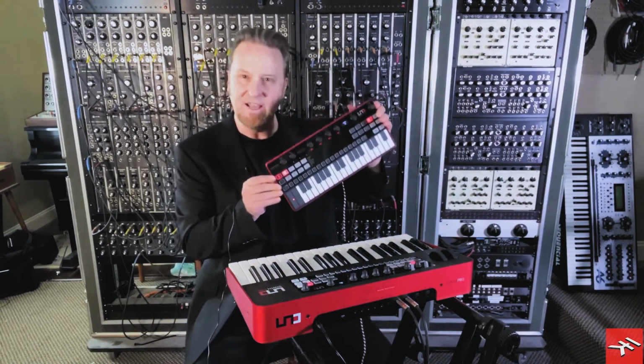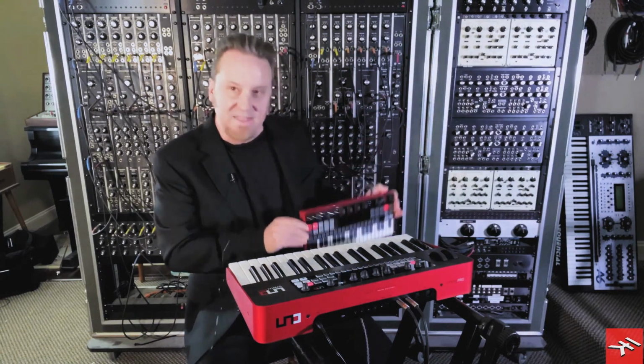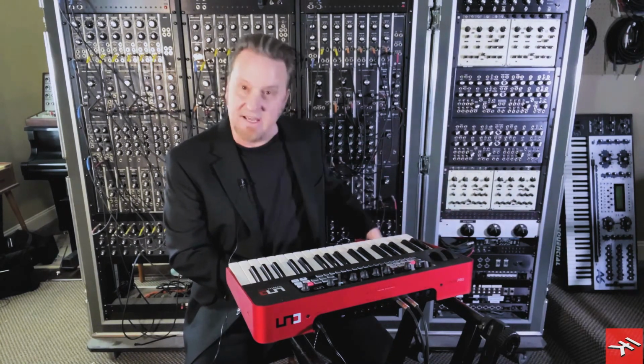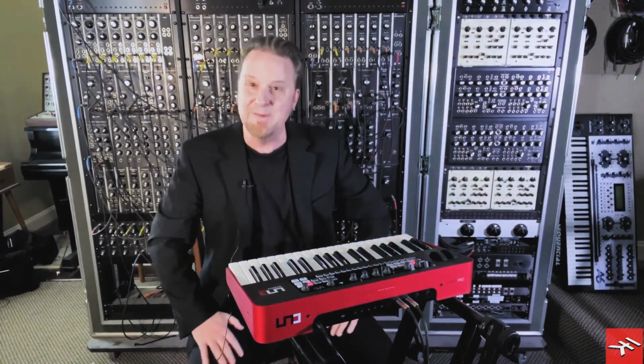It's available as a desktop unit with capacitance sensing keys, and then also as an actual keyboard with 37 semi-weighted keys from Fatar. It plays great, feels great. So let me tell you a little bit about the synth.